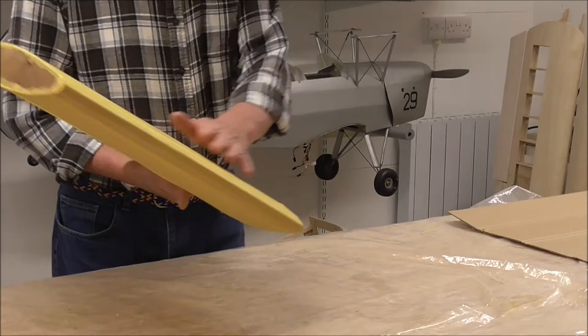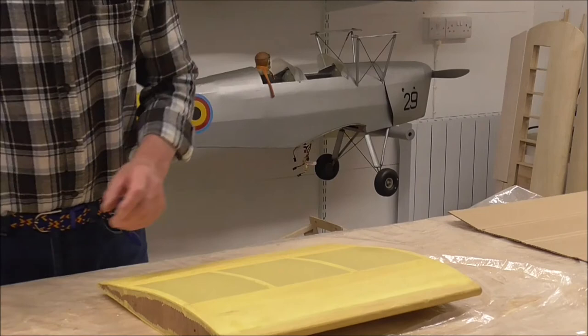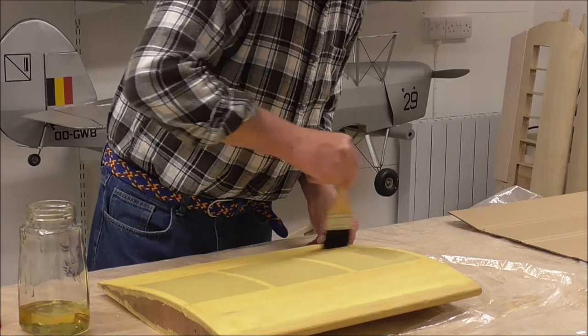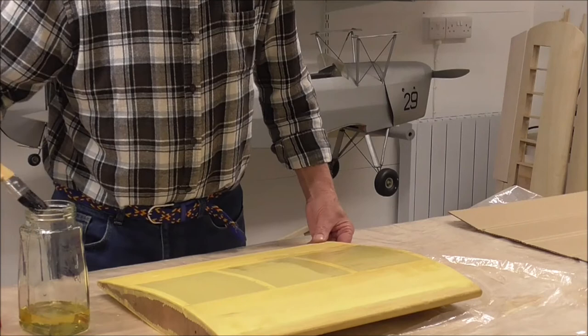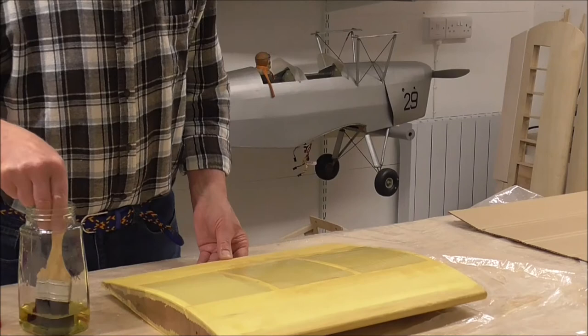Right. The one side here, this is the second coat, and that's completely dry, and as you can hear, it's tightening nicely. So we're going to put a second coat of the 75-80% dope thinners on now, on the top side. And after that, when this is dry, probably one more coat will probably see us with a very taut, airtight covering.